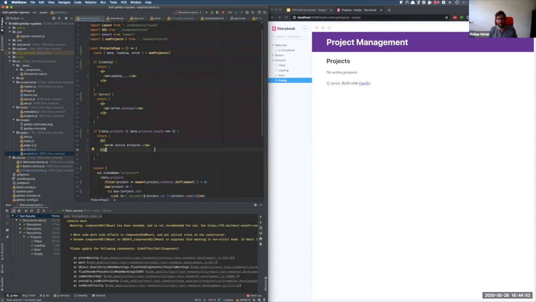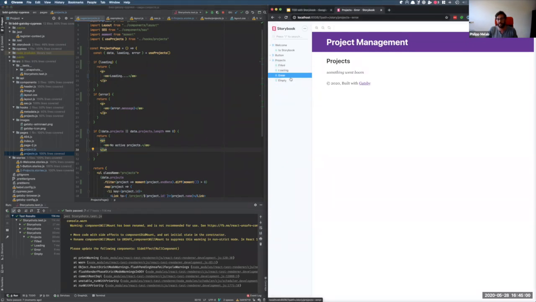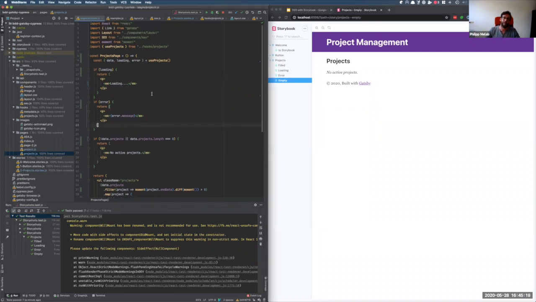So storyshots, the combination of Jest with test coverage and writing stories for all the different states our component can be in, serves two purposes. On the one hand, it allows us to test the different states in isolation and also show them to our UX expert if she has an opinion on how no active projects should actually look like, without having to produce this case in a live environment all the time. And on the other hand, we now have the confidence that our tests covered all different variations of this component.